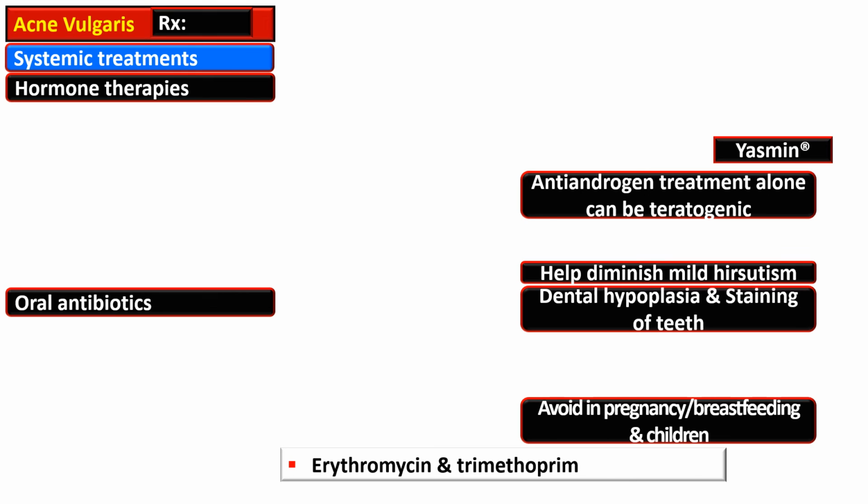Tetracycline should be avoided in pregnancy, breastfeeding, and children below the age of 12 years. Erythromycin and trimethoprim are also a good alternative. Benefits of the treatment may not be seen for about 2 months of the treatment, but the treatment should continue approximately 6 to 12 months depending on the severity and response of the patient.